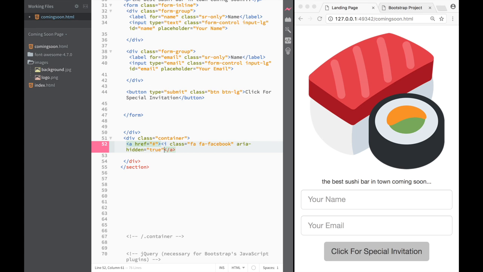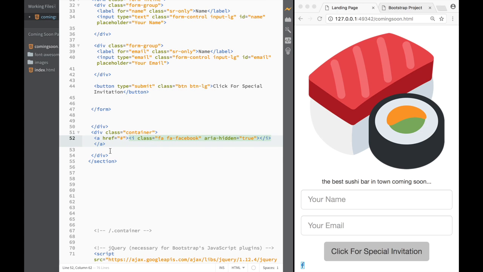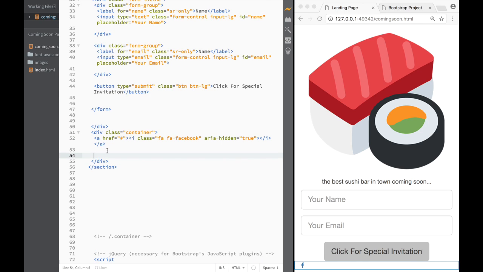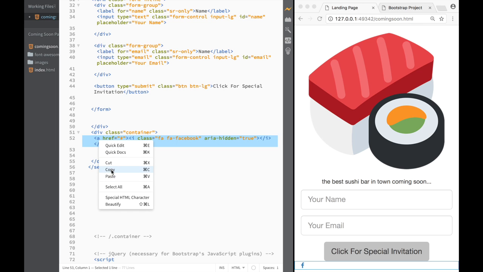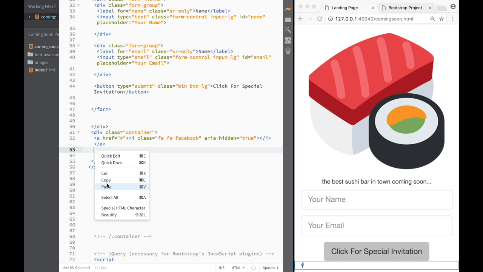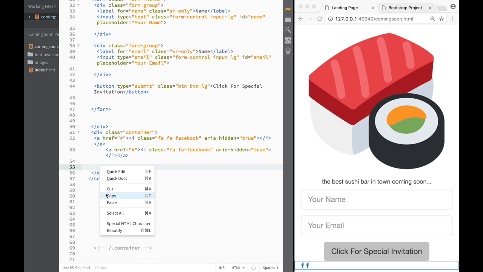So I just press true over here and close it out, and you can see I have my little Facebook icon, right? So what I want to do right now is maybe let's make it a little bit smaller, like this. And I want to create a little bit more room, and I'm just going to copy this and paste it two times, right?